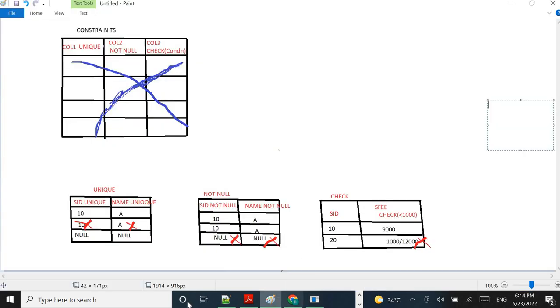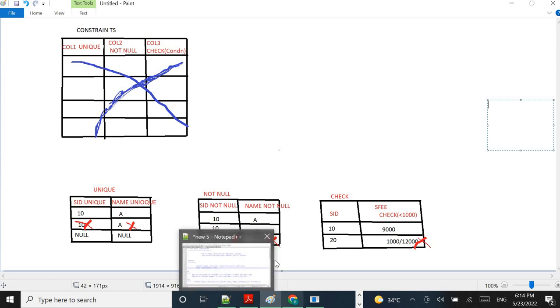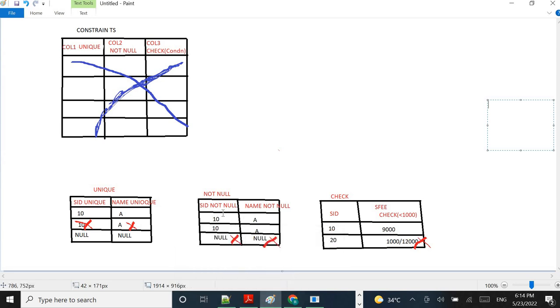Next we have the third one. Let us look over this diagram. Whenever we use not null on particular columns, it will accept duplicate values, like this 10. If you want to insert 10 as the SID and A as the name, and again insert the same SID and the same name A, it will accept.